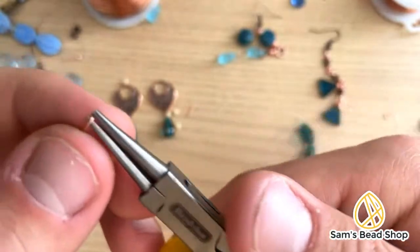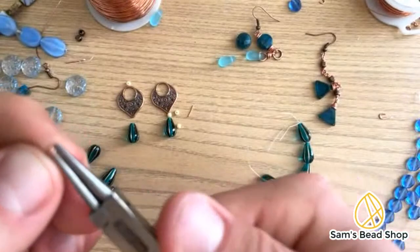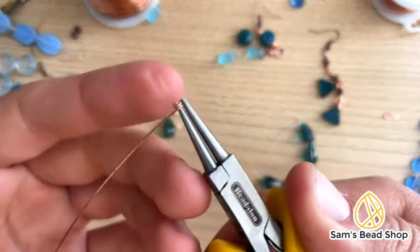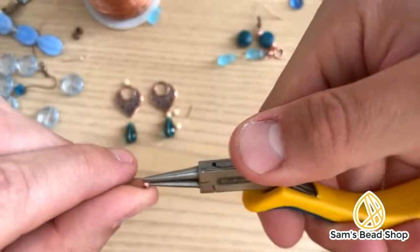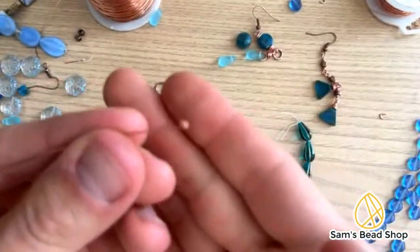And all I'm doing is twisting, twisting, twisting to make a coil until you get back. See that little nub there? That was our starting point. And we're going to bend it a nice 90 degrees. Now you can take it off the pliers.